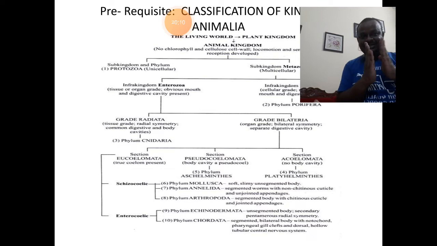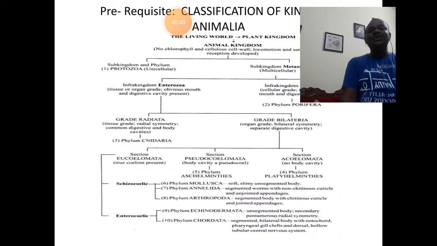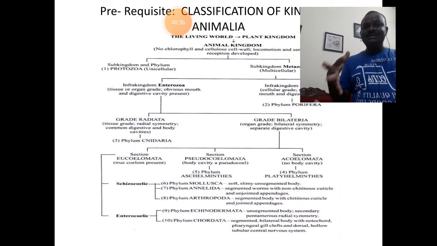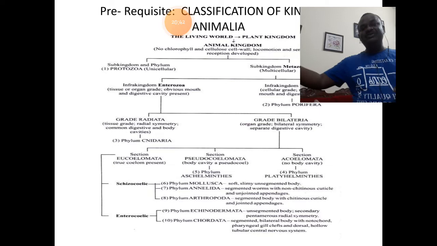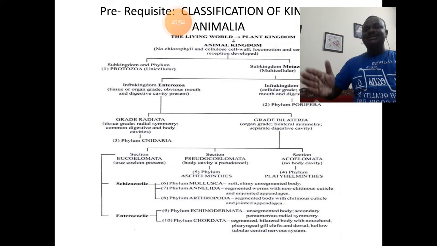The next, in between the acoelomates and the coelomate group, we have one more type of coelom, which we call a pseudocoelom. The term pseudo refers to false. It otherwise says coelom is seen, but it is not actual coelom. What is this term referring to? You know that if you want to call a coelom a true coelom, it should be present between the body wall and the alimentary canal, a cavity, right? A cavity should be present between the body wall and the alimentary canal. And this cavity should be separated and lined by mesoderm.